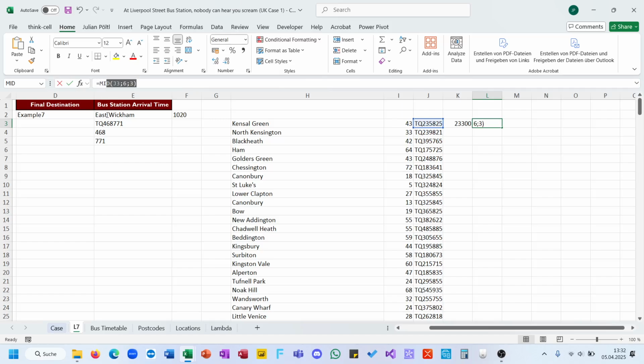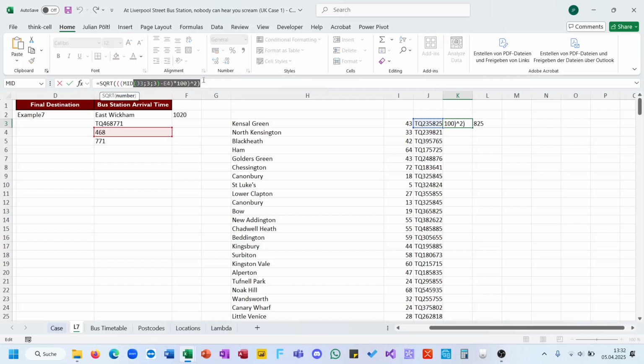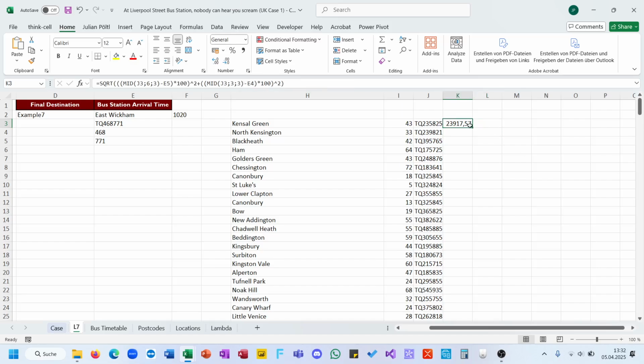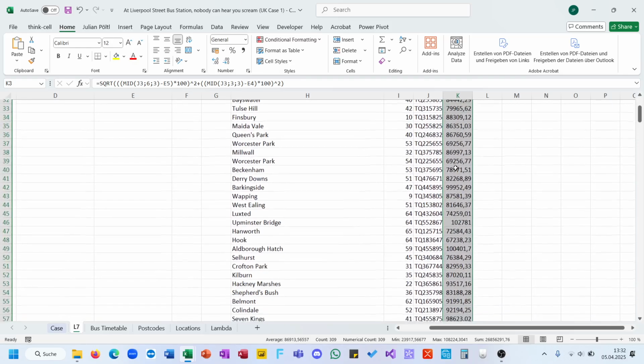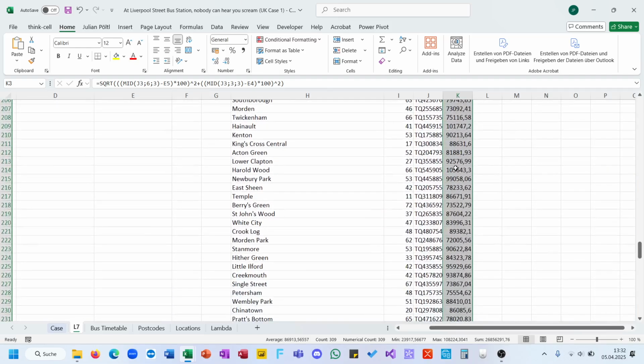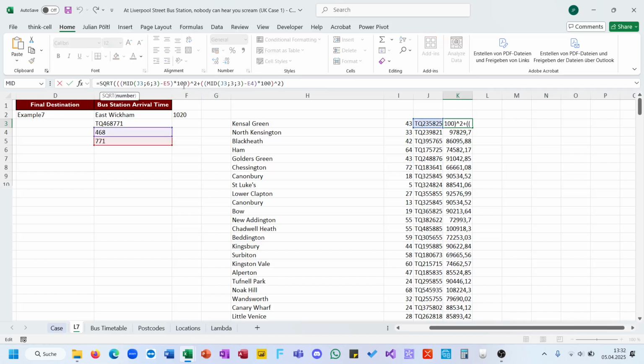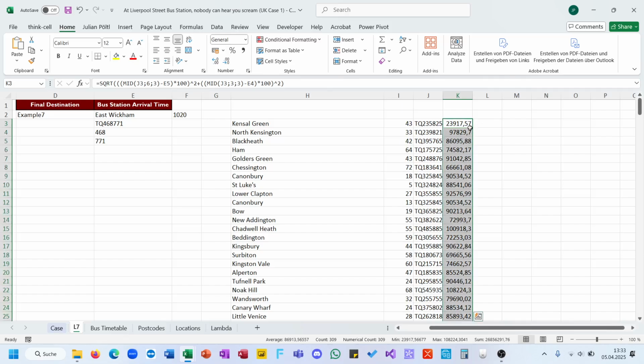So then this and this here as well. I think I can simply copy this plus this, but instead of this, it's the code down here. And in this case, it's start number 6. So is this the distance? I need to check. Again, this seems to be too much distance. Okay, now I'm at the error I had before. Yay. The square root of everything squared times 100 is, I think, okay. But it should be, oh no, it's right, I think. I think the distances are that high.